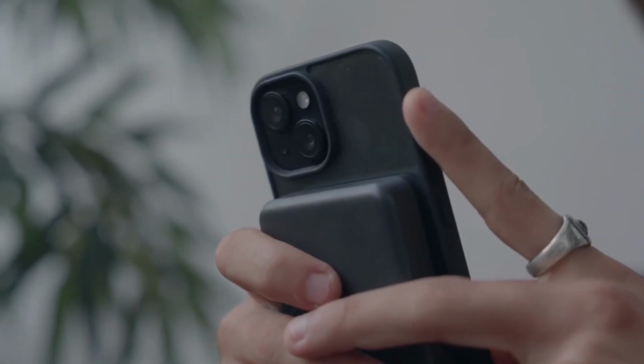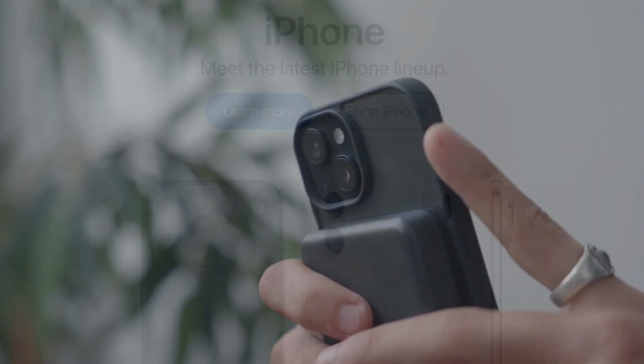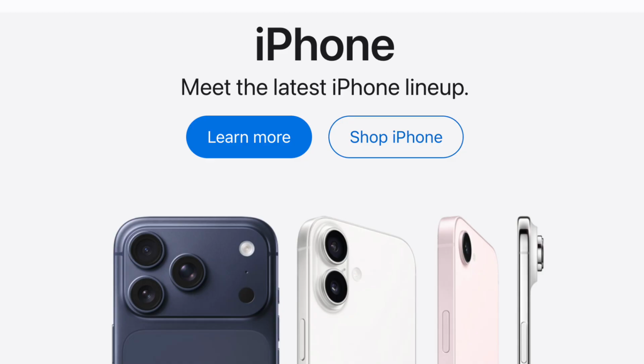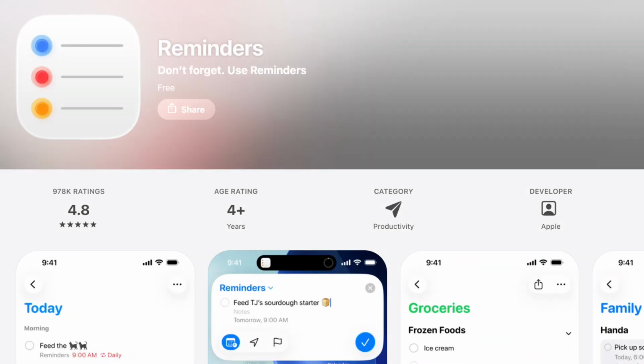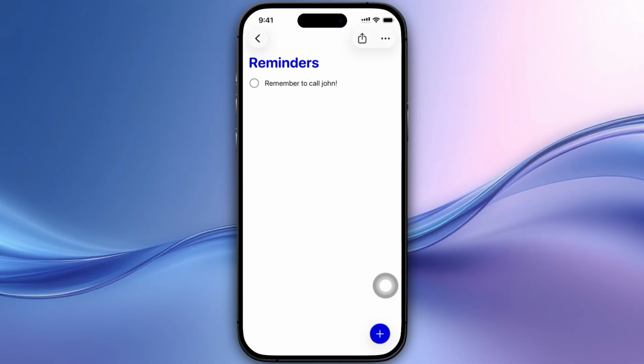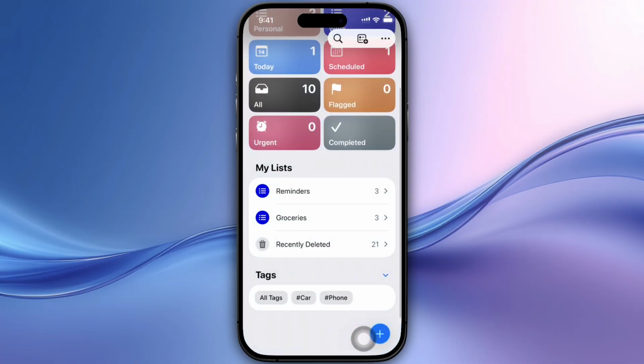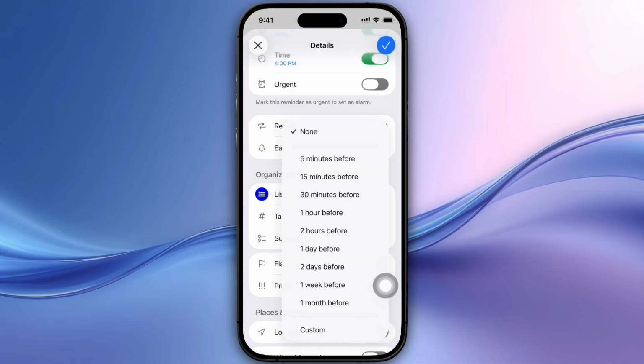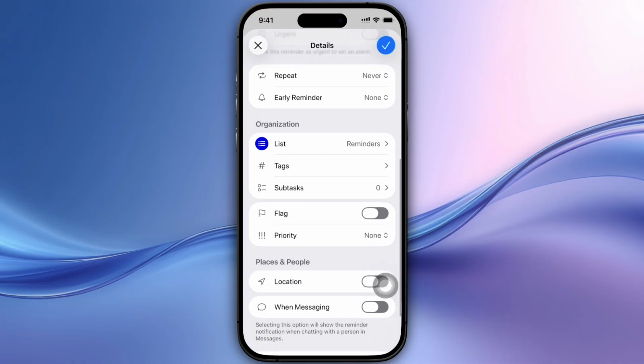So many task apps out there, but if you're an Apple user, one of the best options might already be on your iPhone, iPad, or Mac. In this video, I'm walking you through Apple Reminders, from the basics of adding tasks and organizing lists to more advanced features like tags, templates, locations, and widgets. If you're looking for a simple but powerful way to stay organized without downloading another app, this guide will help you get started.